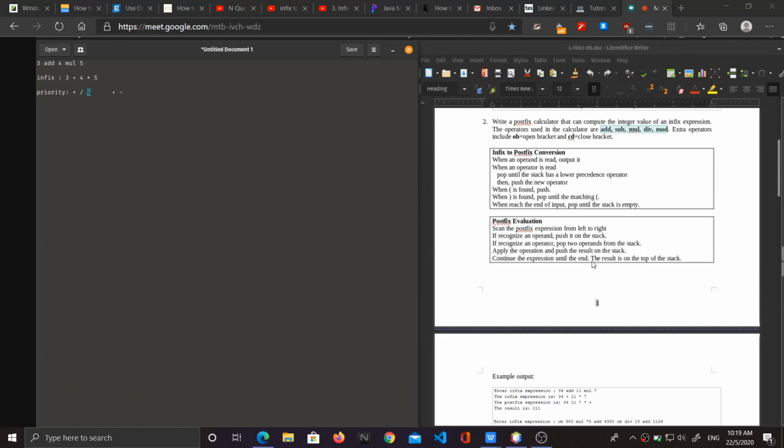That means when you're doing the operation, you should solve multiply, divide, and modulus before plus and minus. If you find multiply or divide together, they have equal priority, so you solve them on a first come first served basis.